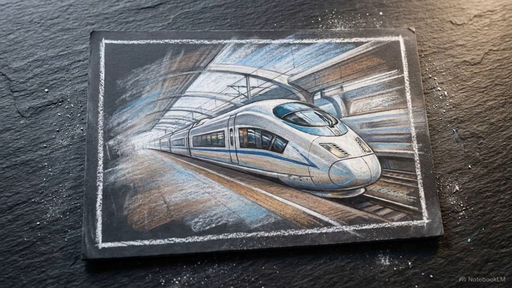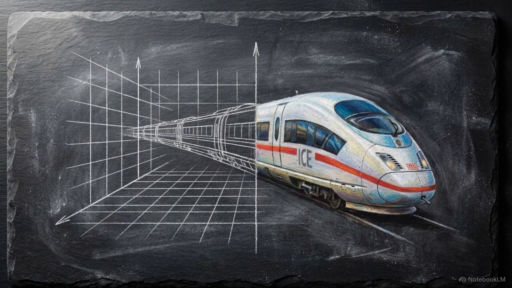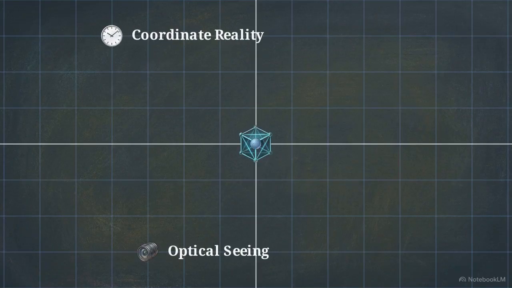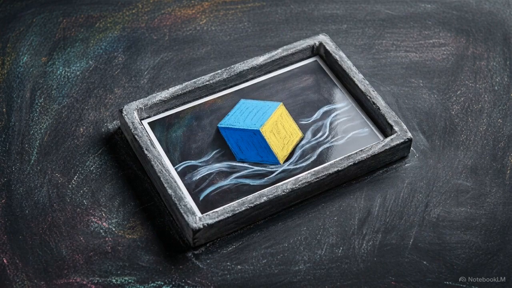When objects move at everyday speeds, the time it takes light to bounce off them and reach a camera is so small it doesn't matter. In this case, observing and seeing are functionally identical. But as objects accelerate toward the speed of light, those photon arrival delays stretch out. The light itself distorts the optical image, tearing it away from the coordinate reality. A photograph of a relativistic object captures an image that fails to show the physical contraction we expect.